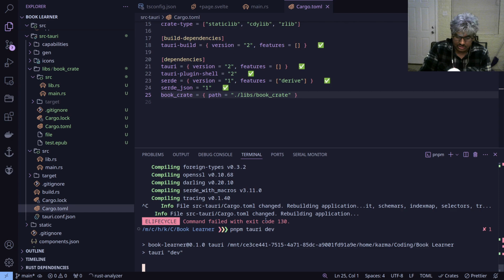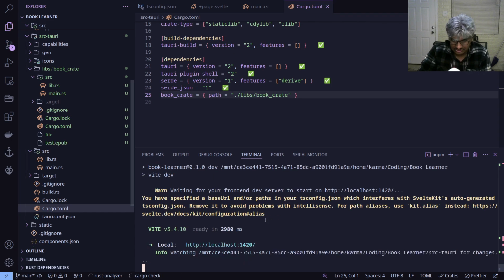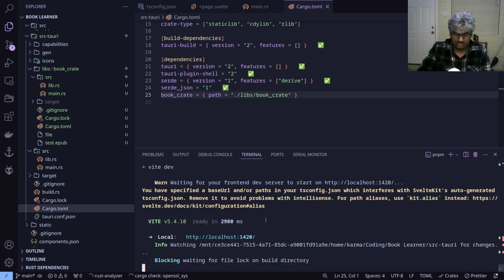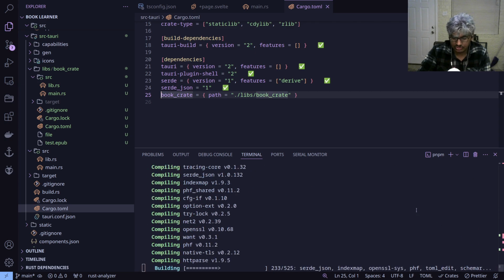That should really help with the compile load, I think. Yeah, alright, cool. It does. That's good to know. And now we just wait. Come on. Everything works.